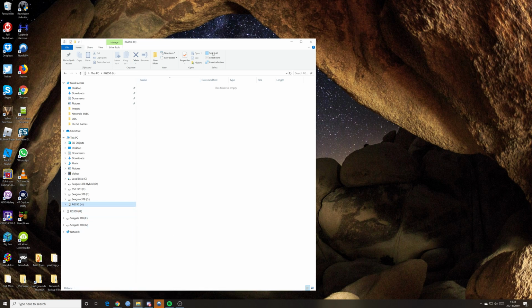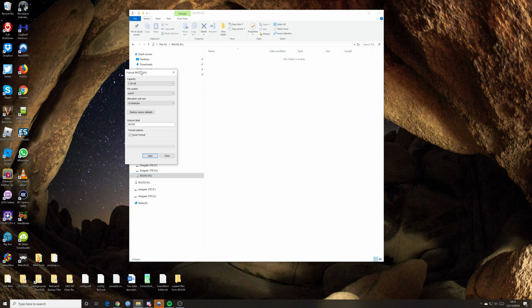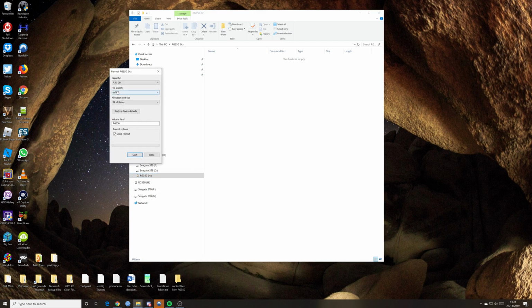Now, normally to reformat a drive, an SD card, you would right click and select format. And if you look here, we've got the option to format. It says file system exFAT. And this is a really small drive that I'm using here. This is just one I had lying around to show how to do this. If you drop down the arrow, you'll see we've got NTFS, FAT32 and exFAT.